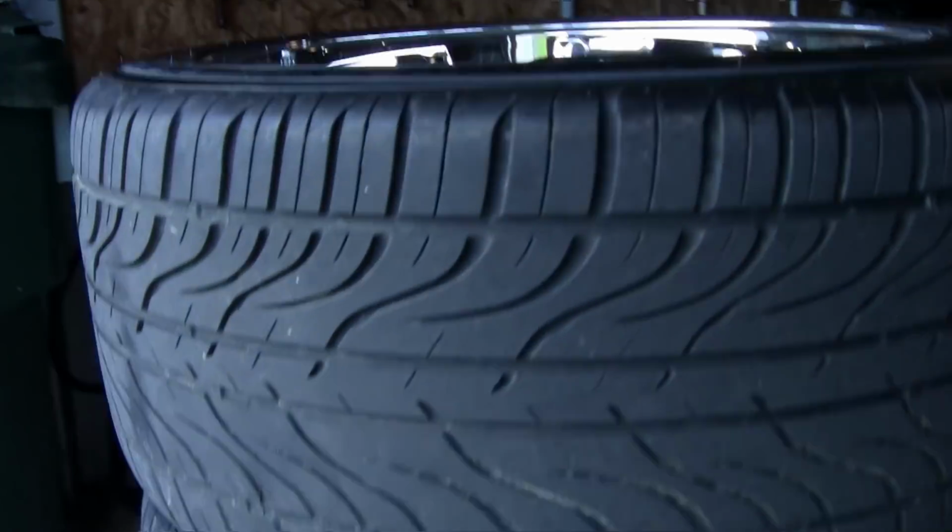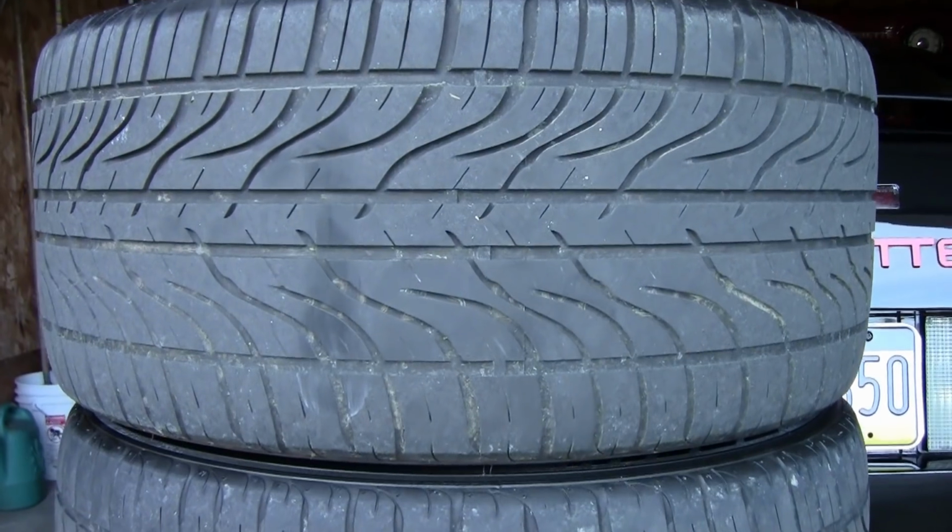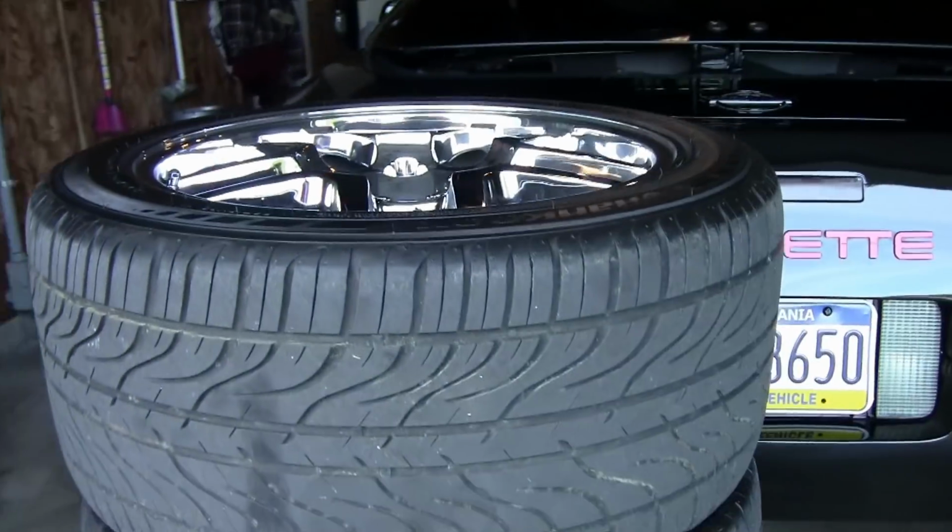But you know what I forgot to do? I'm sorry guys. I really wanted to get a video of what the car looked like with the tires on it, like the treads and stuff, but unfortunately I can't do that now. But here you guys go. This is what the tread looked like, my Hankooks, and tomorrow I will show you what they look like on the actual car with the new tires and wheels on.